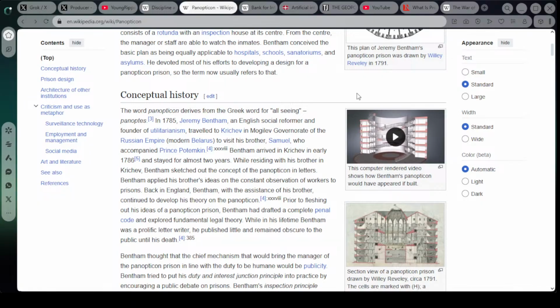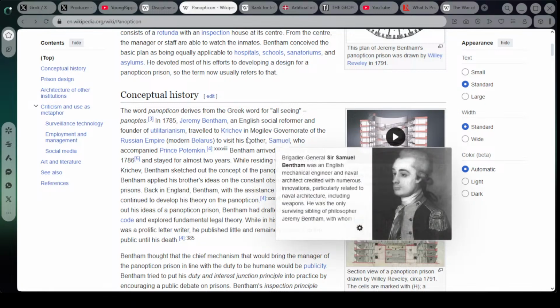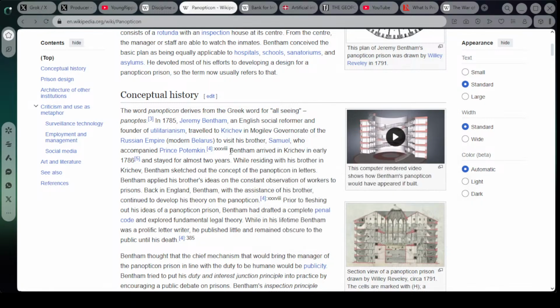So, let me just pause right here for a second. Whenever someone says there's no such thing as a social engineer, I mean, what do you call this job? People sitting around discussing how we're going to change society, and they're the people with the power to do it. They're just sketching notes and sending letters: how about we imprison everyone this way? Or what do you think about this theory of imprisoning everyone? You know what I'm saying? What else do you call that job except a social engineer, right?